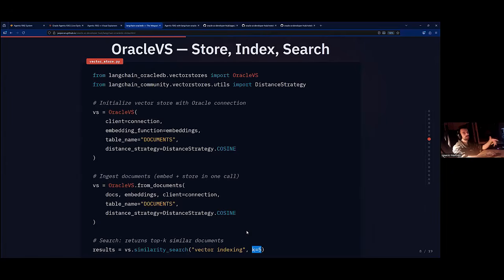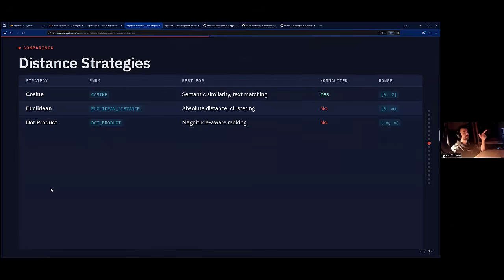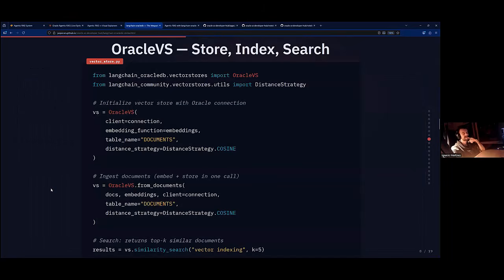So if you want to use these models in database, there is the possibility to communicate naturally with the models and with the data in your database through something called instance principals, OCI instance principals, if you are interested in that. What distance strategy do you recommend? We're going to see, I believe, here. Yes, it's the next slide, Joseph. So bear with me.